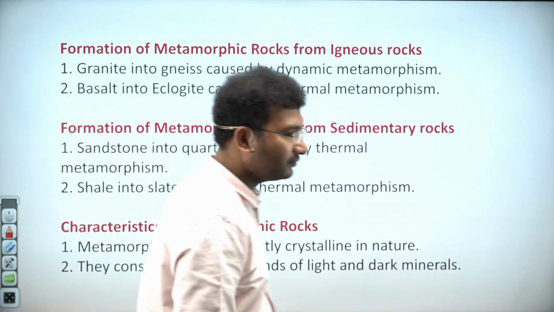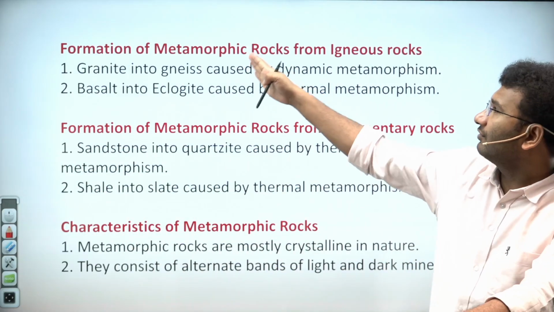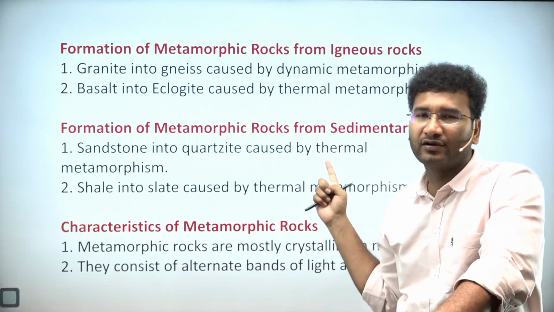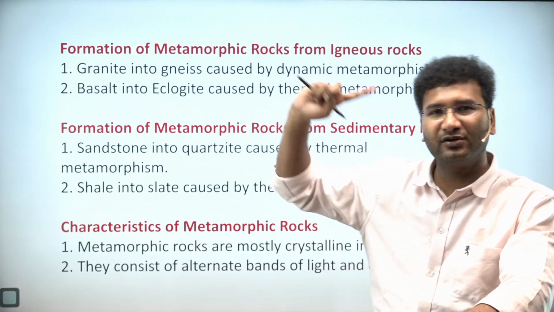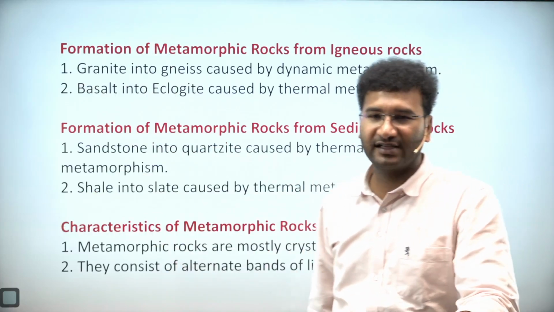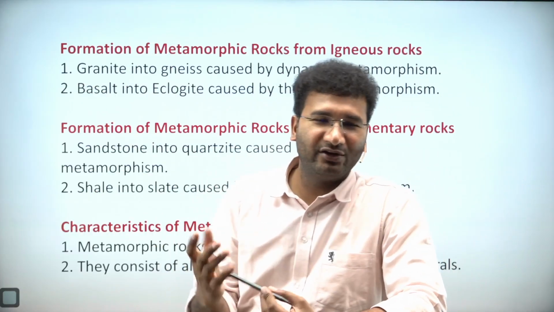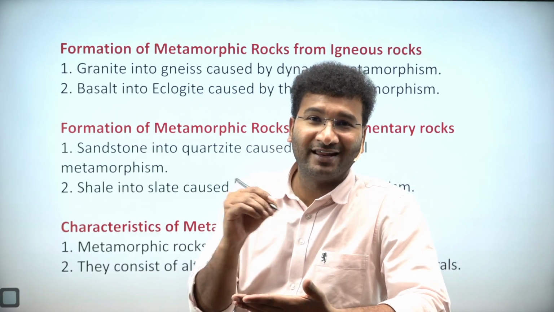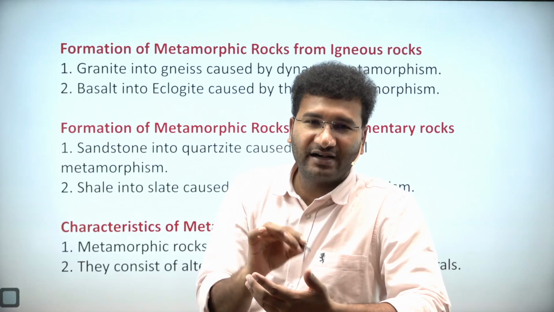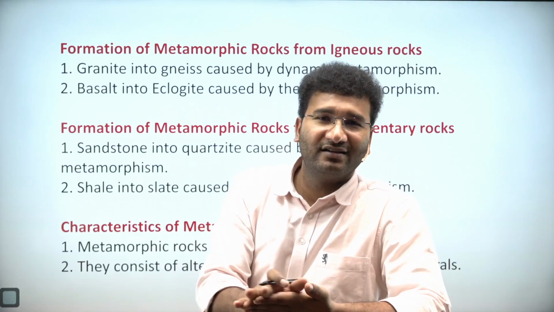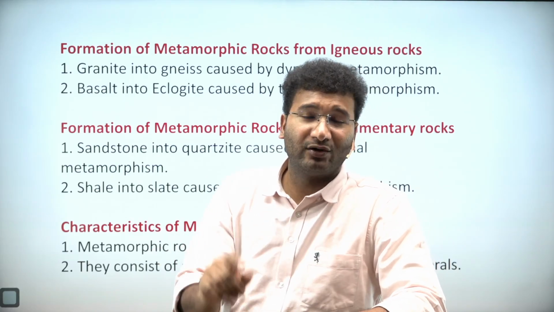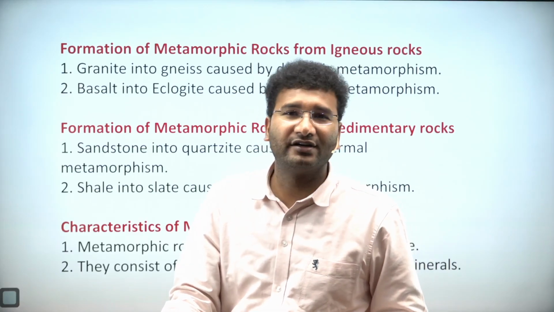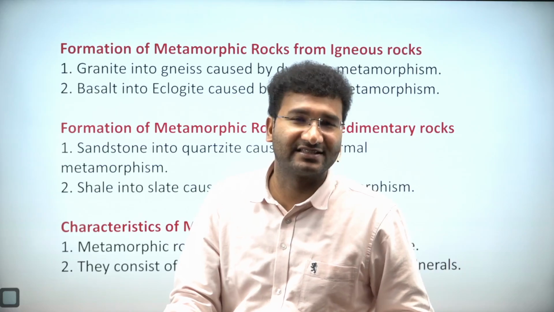Clear? Now, formation of metamorphic rocks from igneous rock, formation of metamorphic rocks from sedimentary rock. I already told you, from sedimentary rocks also you can have metamorphic rock. For example, in your childhood, I hope many of you might not have used a slate, but our generation has used slate. We used to use a pencil and a slate. Now that slate is a sedimentary rock. The same slate, if you give extreme pressure or temperature, will get converted into another form of rock, which is called gneiss.